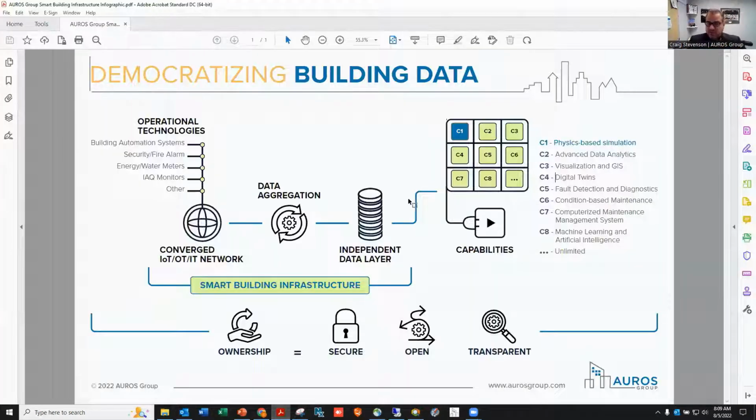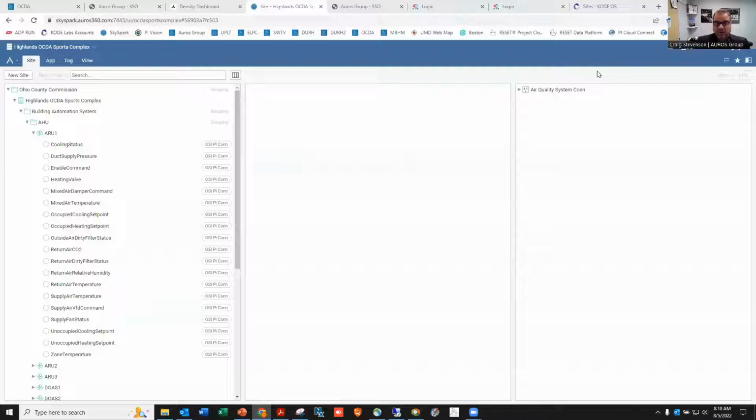That's the point. If this doesn't exist, that technology is going to want to connect to the JACE. It's going to want to connect to all of the OTs in the building, and it's going to have 500 connections into our buildings, which makes operations and maintenance challenging. It makes security challenging, but done this way, the smart building infrastructure survives. We can swap out SkySpark with the next fault detection diagnostic. As long as the independent data layer is there, then we do not lose any infrastructure, any data, or any security. So this is SkySpark and how this is done.